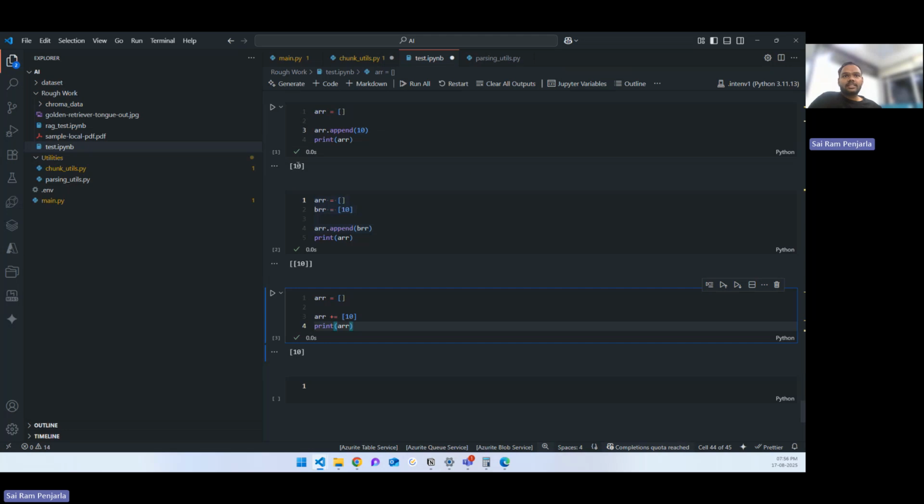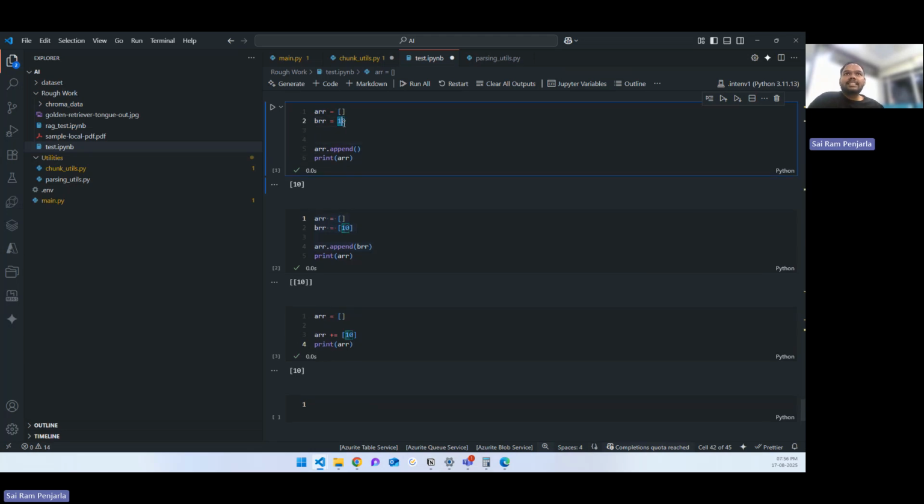Yeah, if you see the difference here, appending 10 as an integer, or I'll take BRR equal to 10. Yeah. So if you have this as an integer, then you can append it directly.